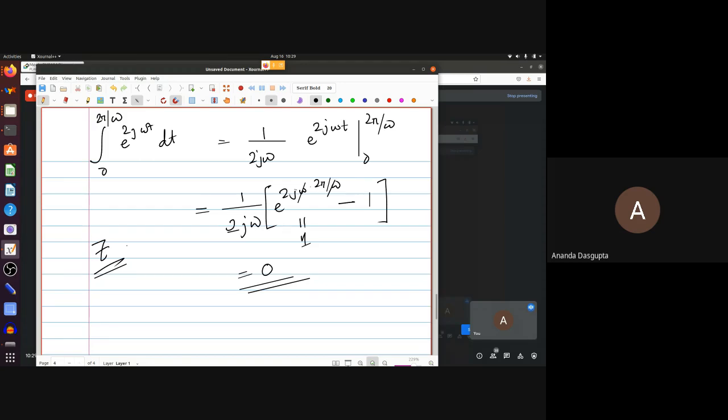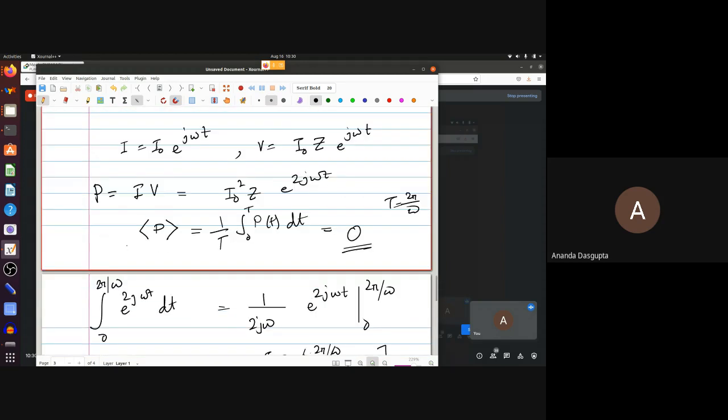So you're right in saying that the power is not zero instantaneous, but is the average power zero? That's my question. That's what I've just calculated for you. All I've done is started with the current, which is this. Then the voltage, which is the current times the impedance, whatever the impedance of your circuit is. Then you multiply the two, you get the power. That's the instantaneous power. And then when you take the average, you end up with 0.